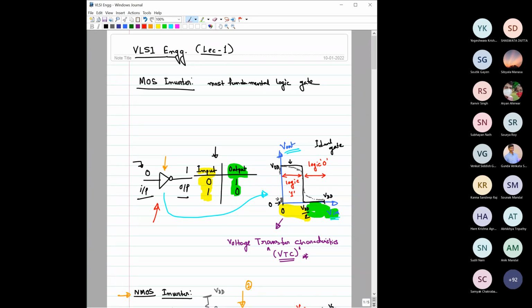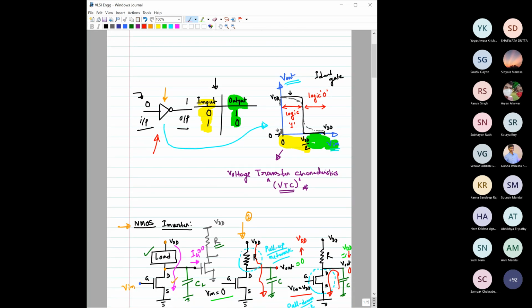Here we introduced the term voltage transfer characteristics, which is nothing but the V output versus V input characteristics of a particular digital gate. We discussed that for an ideal inverter it should be like the black one, whereas the practical one should be somewhat like the ash color one. However, it might differ depending on your design. Do you remember what this point is called? This is the threshold of that inverter. The threshold voltage can change depending on the design of the inverter.